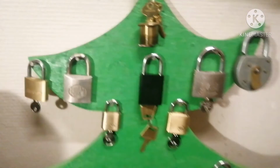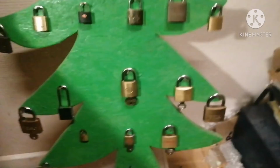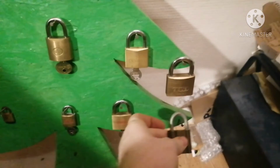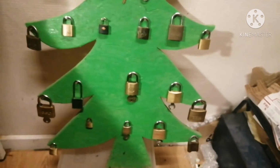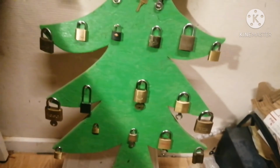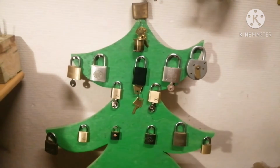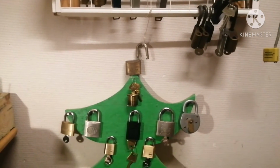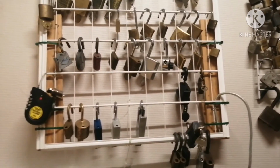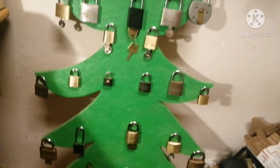Woohoo! I'm not going to show all of the locks again because I've done it over 20 times now, but that is the last lock for this year. Ta-da! 24 locks on the tree now. Plus, of course, the star and the padlock racks, both of them. But anyway, back to the tree.